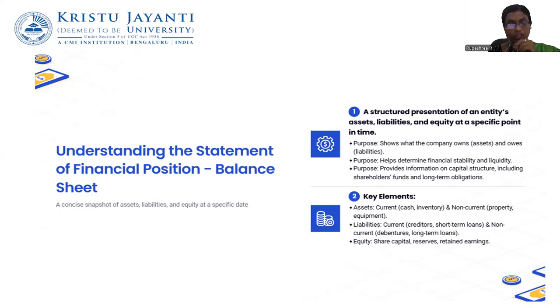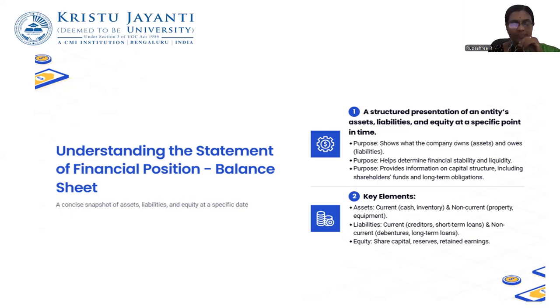The major purpose of preparing a balance sheet is to help determine the financial stability and the liquidity of an organization. The balance sheet also provides us information on the capital structure of the company, on how well the structure of the capital is being formed, how much equity the company has, how much preference capital the company has, how much debenture the company has, including the shareholders' funds and long-term obligations.